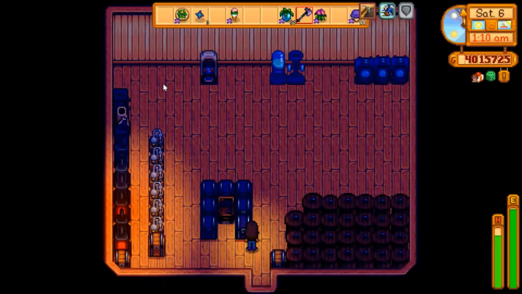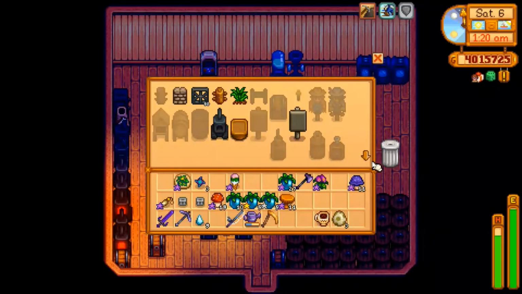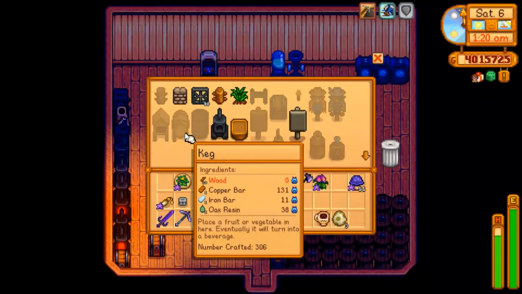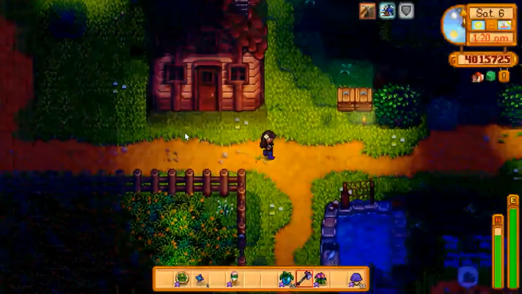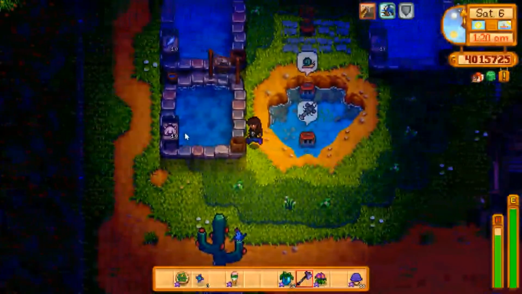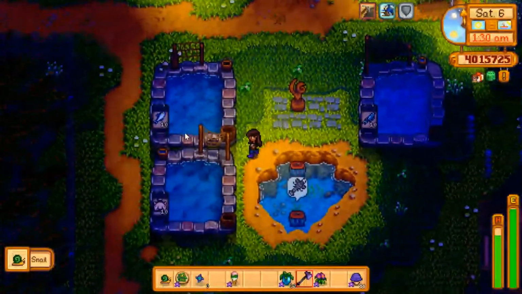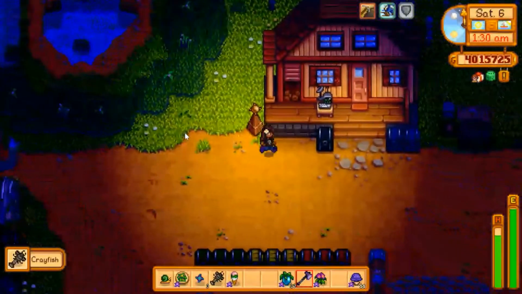Oh, I needed the iron bar to make the kegs. How silly. Now I don't have enough wood though. Yeah, that's what I needed the iron bar for. Now we just need wood again. So, we'll have to make sure to pick up some wood tomorrow, the next day. Take that. And let's head into our bed.